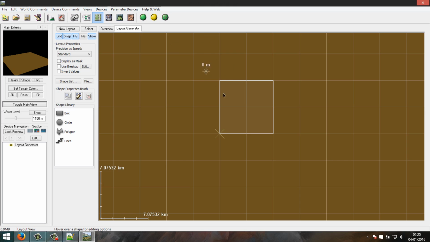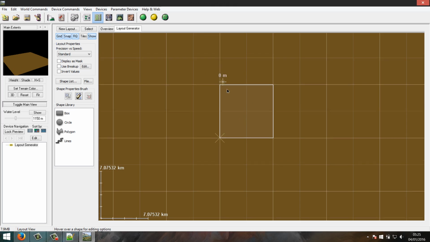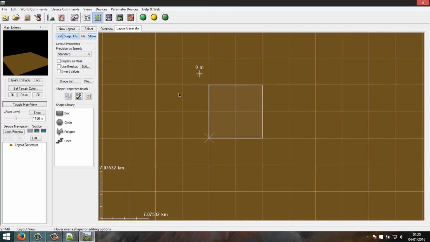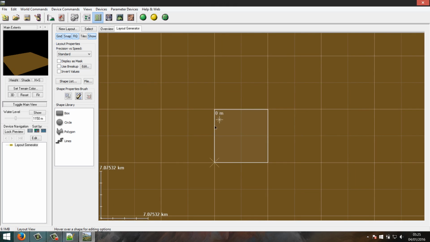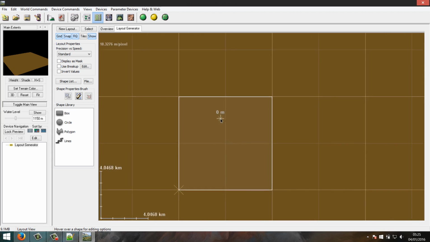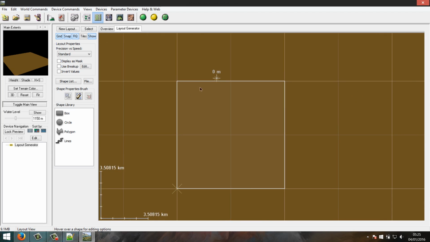And in here, this is our square, the little cube area. Right click to pan around, I guess. Scroll wheel to zoom, and yeah. In here we can use the box, the circle, the polygon and the line tool to draw shapes instead of just starting out with the basic noise.